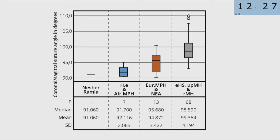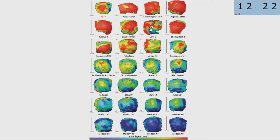It is on the lower range of Neanderthal and outside the range of modern humans. If you do a thickness map, again, we could already see it from the CT scan, but here you have a CT map of the whole parietal bone, and it clearly shows that it is very close to what we call the pre-Neanderthals. I like to call them Middle Paleolithic Homo, rather than Heidelbergensis or later Heidelbergensis or pre-Neanderthals. But still, you could easily see it's not a modern human.